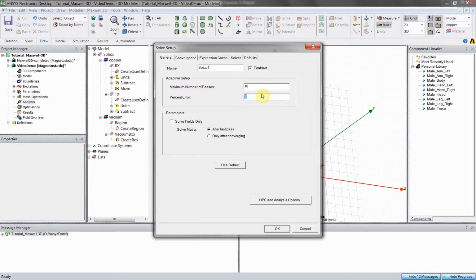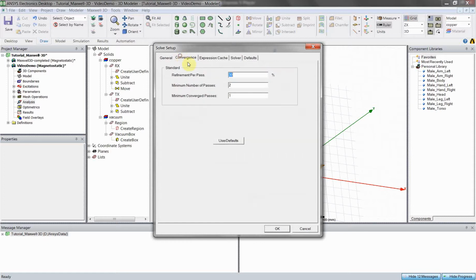I ran this one a couple minutes ago, and we saw that it was having trouble hitting 5% error within 10 passes. So if we just bump it up to 10% error, we'll be okay. But if you want to go down to 5% error, you should look at increasing your max number of passes to maybe 12 or 15, and it's inversely proportional to one another.